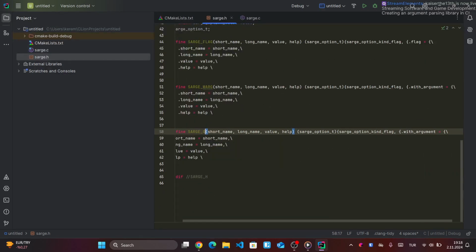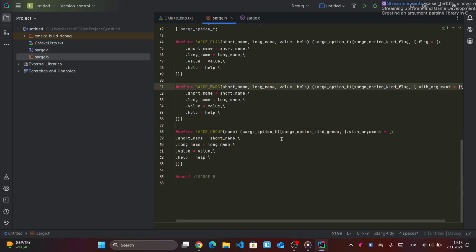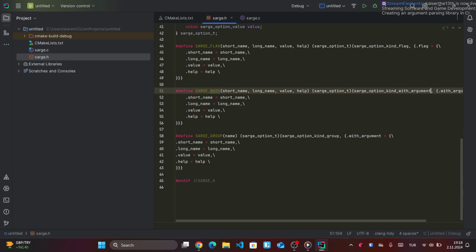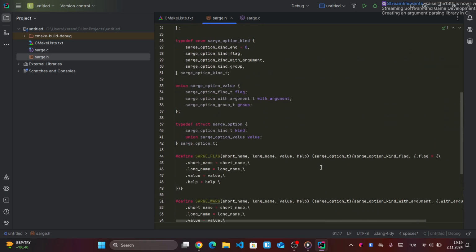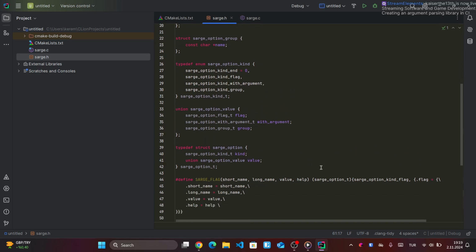Yeah, okay. So we also have groups, which just have a group name, and this is going to be group, and this should be an argument. So a kind group with argument, and yeah, it fits, it works.